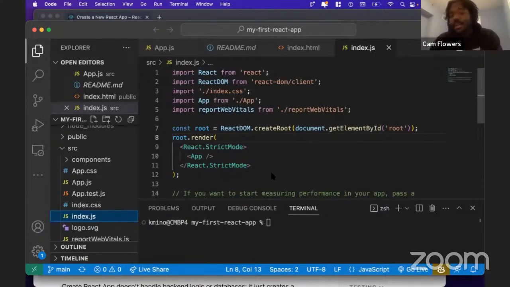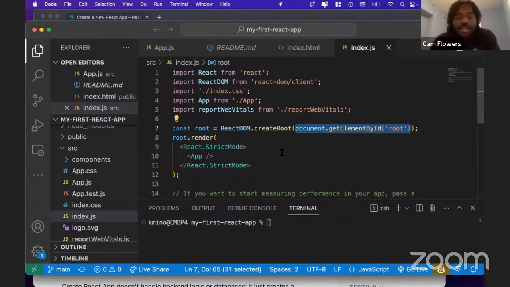And we talked a little bit about this in the last session where we mentioned that React is still working similar to how regular HTML and JavaScript pages work, which is, hey, there's an HTML document, and then that document is being manipulated by JavaScript. So we can do things like document.getElementById, and we're working with the DOM. But React adds this extra layer on top of the DOM to allow for us to use JavaScript to interact with the DOM more fluidly. And that layer in between our JavaScript and the HTML is called the React DOM.